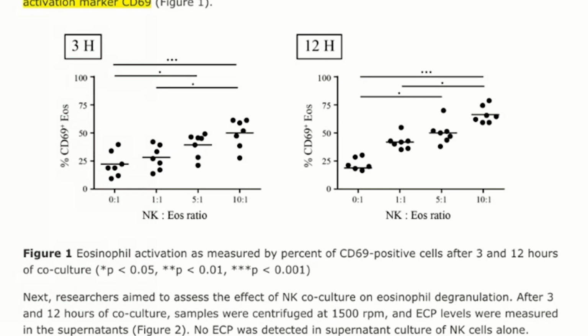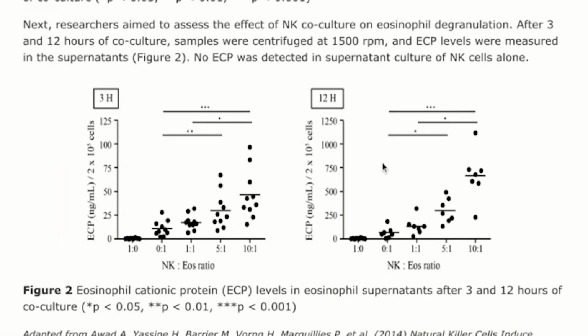I see statistical significance between the 0 to 1 and the 5 to 1, the 0 to 1 and the 10 to 1, and I see that on both of these. I see these different places where there's a statistically significant difference. I think the long bars on the top can be a little confusing sometimes to students. So you're really looking at what are the two groups at the ends of the bars, and that's where there's a significance between them. So feeling good about my figure. I've taken my time to go through it, read my figure caption, and now I'm going to go on to my next paragraph.